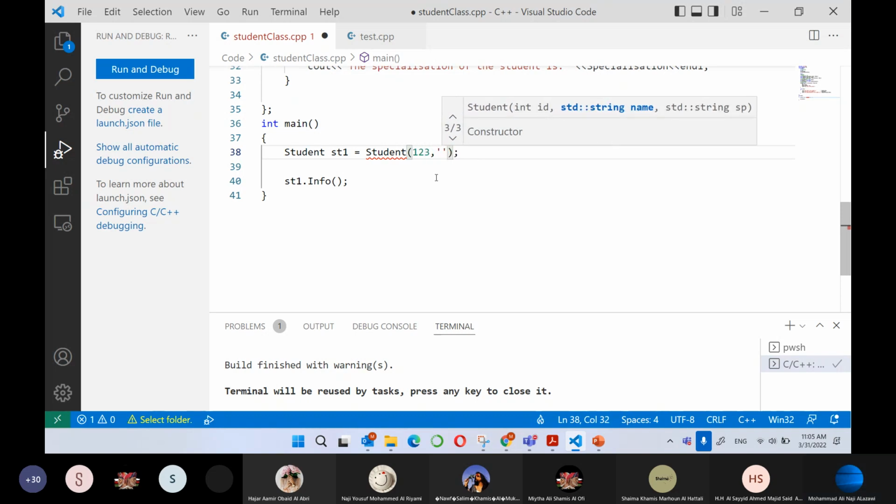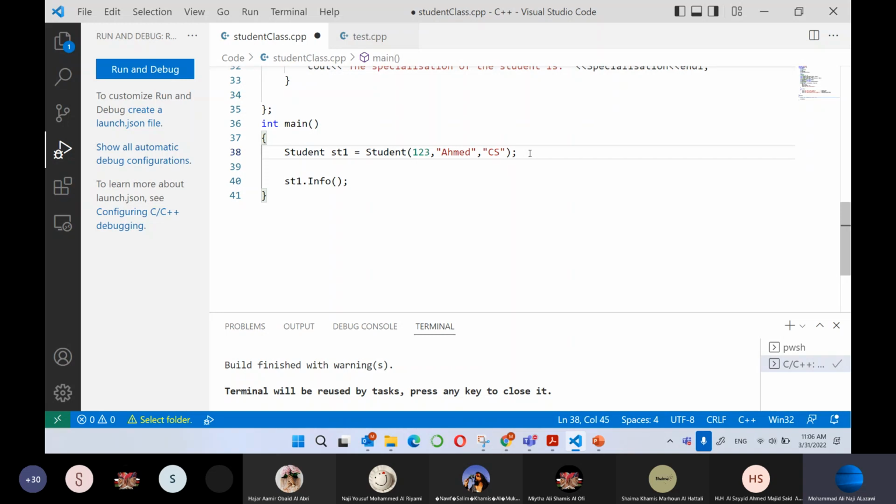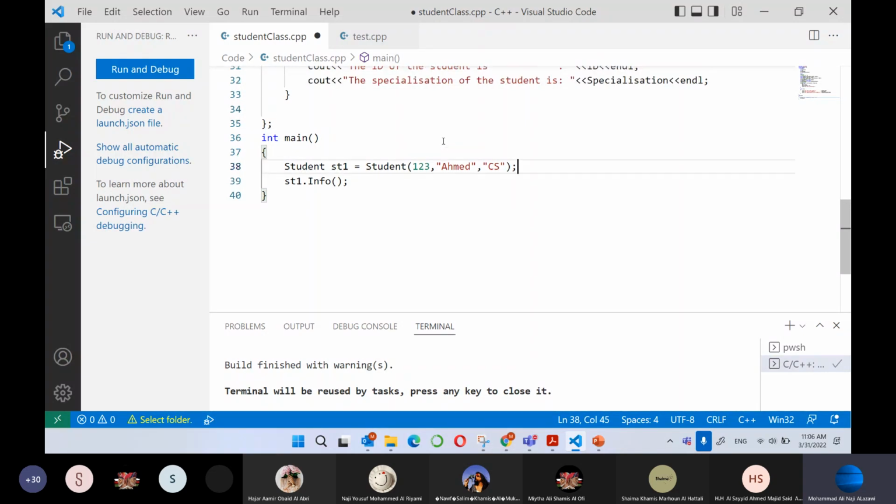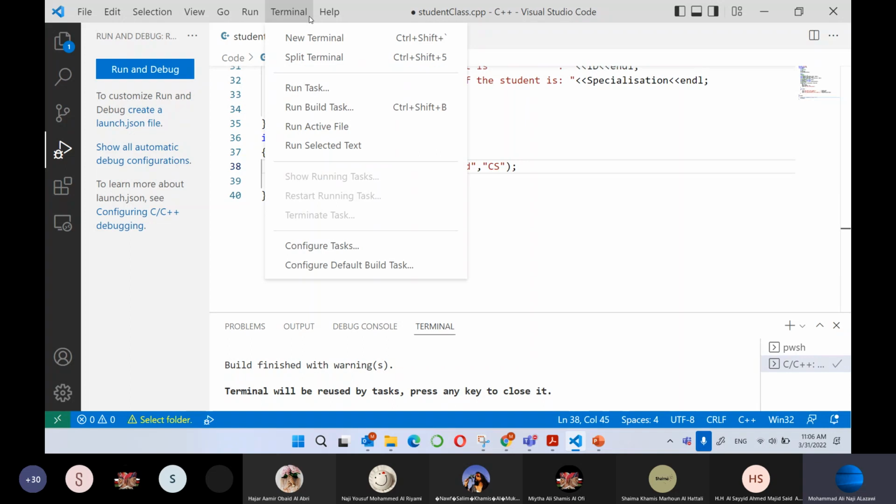Then the name, let's change the name, and specialization is CS. Now I have created the object. Now st1.info will print the result, or the attributes that I've passed. Let's execute it.